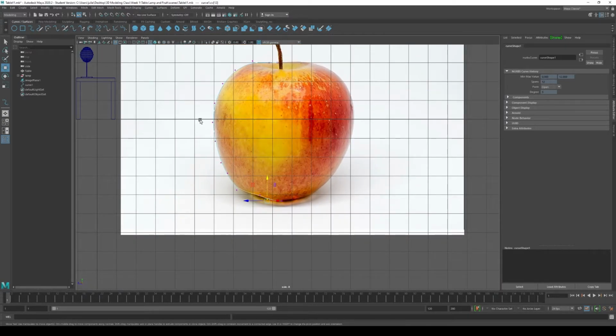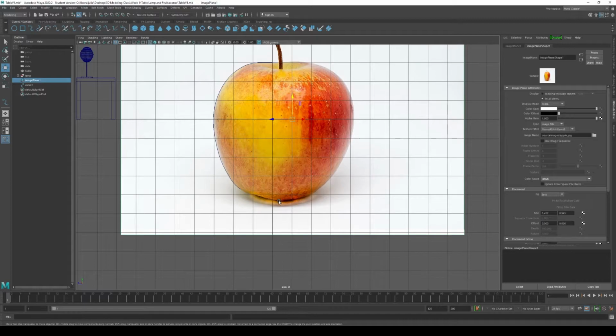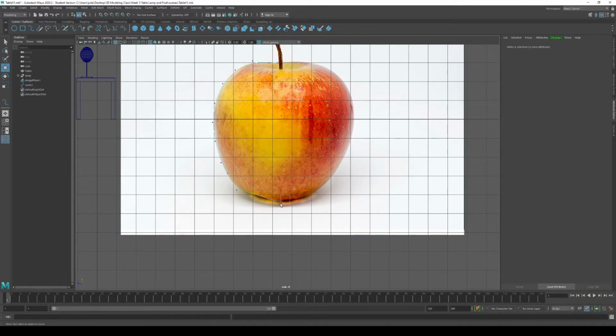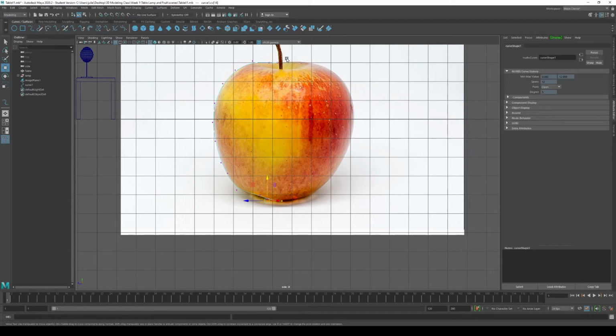Okay, so now that our profile is much closer to what the actual image is, again, we wanted to have this vertice and this one end at the same height. In order to do that, we want to select the bottom one and then shift select the top one.